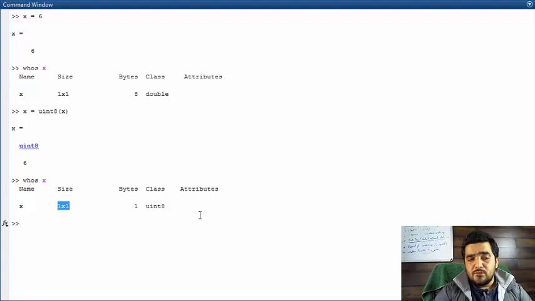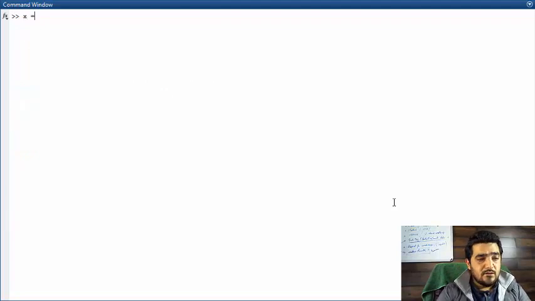So that's how you can move across these classes depending upon your requirements, if you want to define a variable to be a double, an integer, or a character, and so on and so forth. We have already declared a vector, so let's redeclare it. We declare a vector using these square brackets.